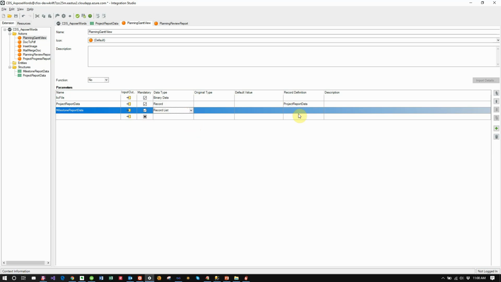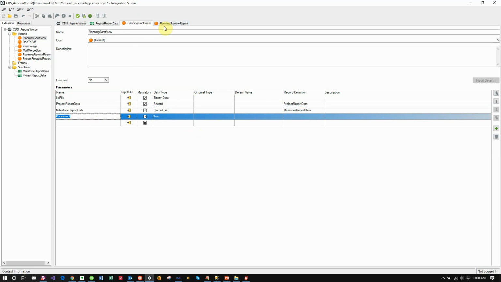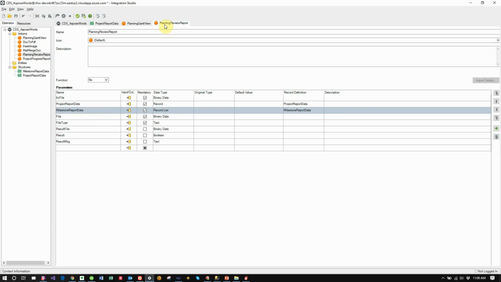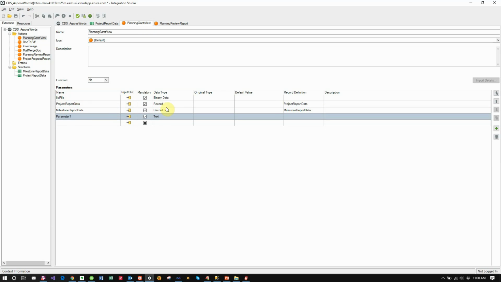So we have a record list, and our record definition is going to be milestone report data. The file that's incoming is going to be one of our parameters here, which is going to be the template file. Again, that's binary data.